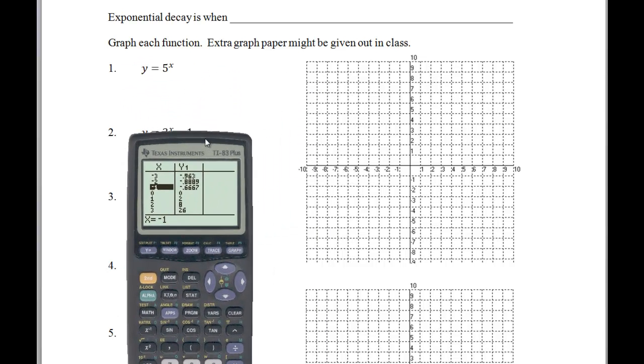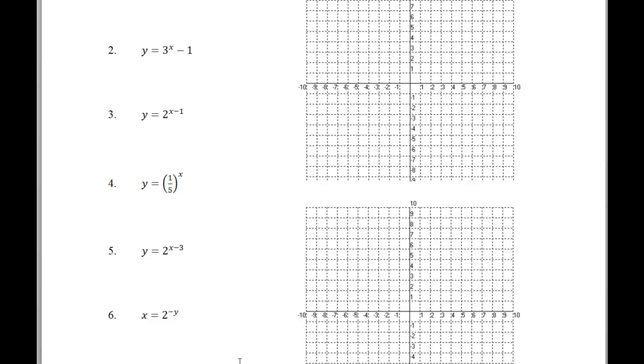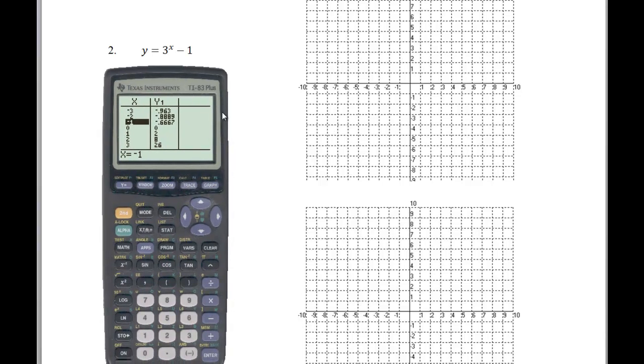This is to graph problem number 2. So let's go put this up here at the top. All right, so here we go. Let's go plot some points here. -2 is -0.89, so that's almost -1 there. Put that really near the bottom there. It's very close to the bottom. -1 is going to be -0.67, so about 2/3 below the line. 0 is 0. 1 is 2. And 2 is 8. So it does unfortunately go right to the edge of the screen here. So if I was to plot these 5 points, it would scroll up like this.